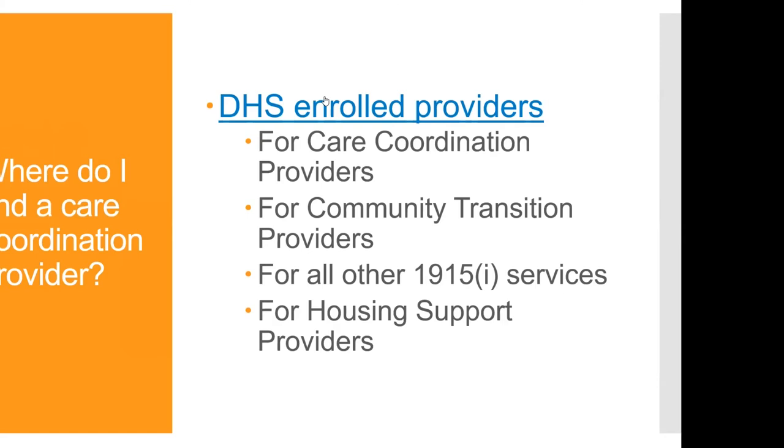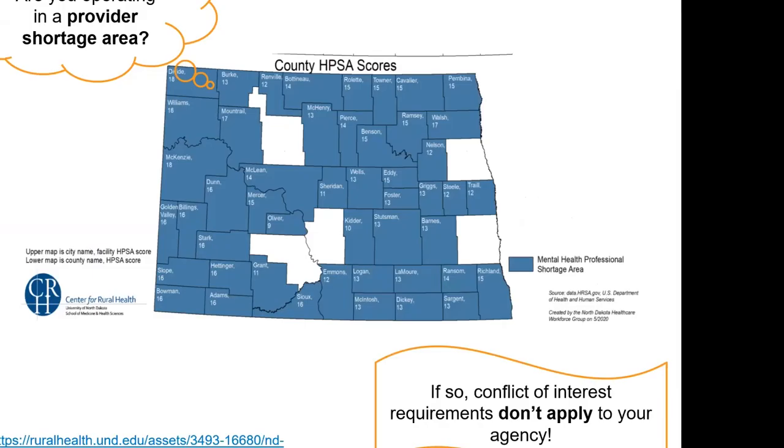These are also the lists that the care coordinator agency uses. If your agency is offering care coordination, you're getting people, doing their plans, and wondering where to send them. This is something you want to constantly be checking and rechecking for what providers are in the communities where the people you're assessing and doing care coordination for will live. So it's going to be very important to make those connections. You find a care coordination provider on the DHS website, and care coordination providers also go back in to find all the other services. Next slide, please.